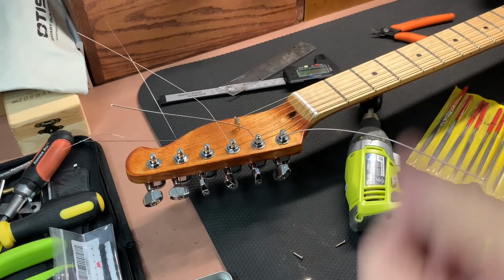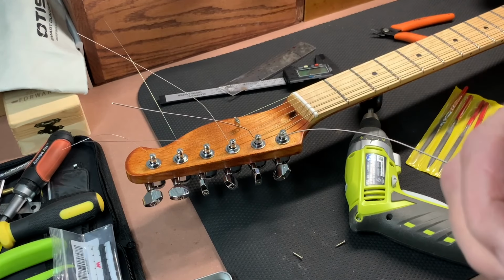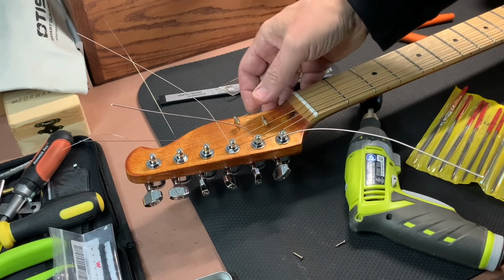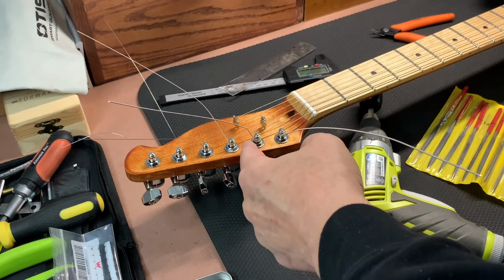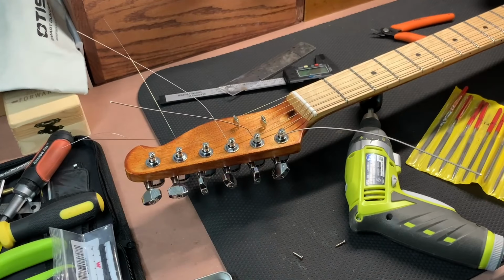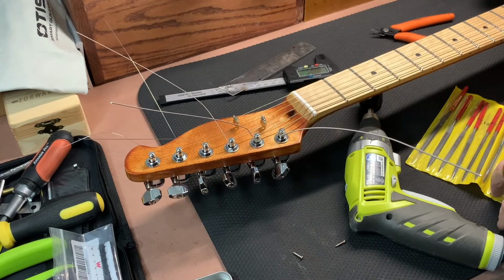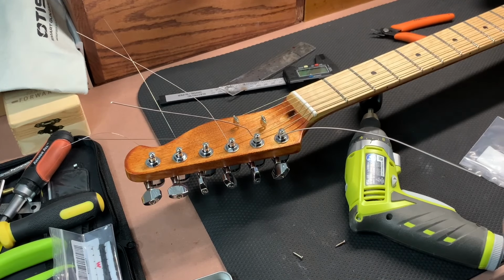By the way, if you're playing the home game and you're wondering how I know where to put these, generally speaking, on a Telecaster shaped object, you would want to put one string guide about halfway between the first and second tuner and the other one halfway between the second and third tuner, somewhere in there. I don't know that technically, according to any kind of specs, there's a technical advantage to being further or closer away, but I kind of eyeball things this way, and that's where I'm gonna put them anyway.